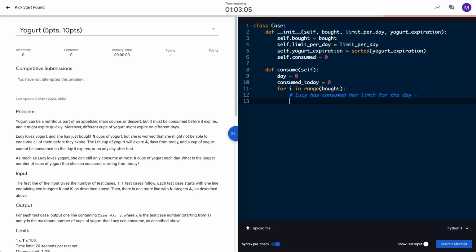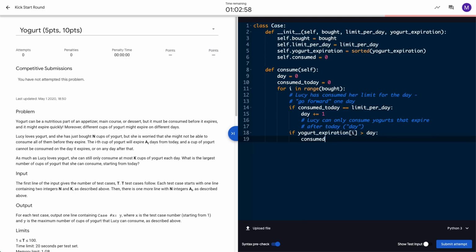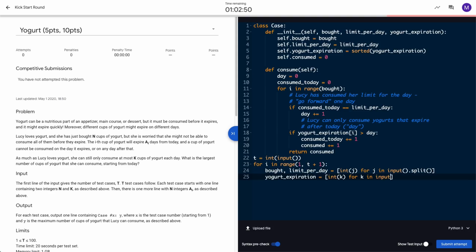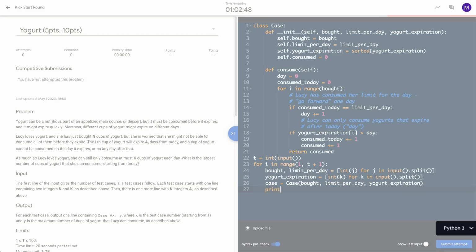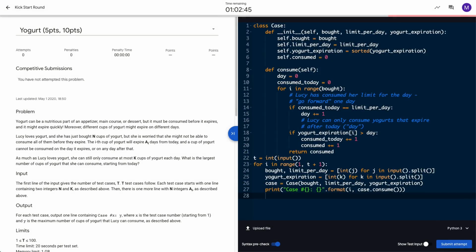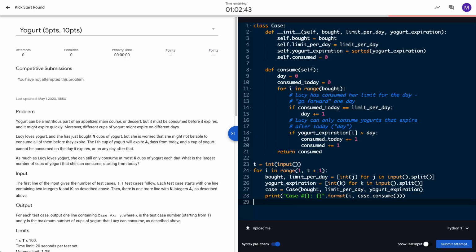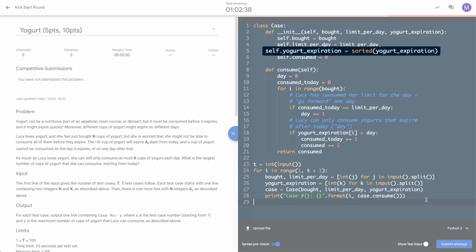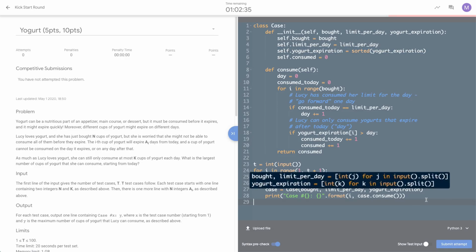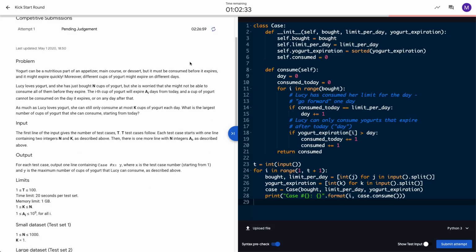As I look at the problem more, I think I could improve the efficiency of the approach by first sorting the yogurts by days until they expire. That way, I can start at the beginning of the list of yogurts and walk through it one time, consuming along the way. I'm most comfortable with Python, so that's the language I'm going to use. I'm going to make a helper class with a few methods to help me simulate consuming yogurt. Notice that I make use of Python's sorted method, as well as list comprehensions. Feel free to use whatever constructs you can in the language you choose.